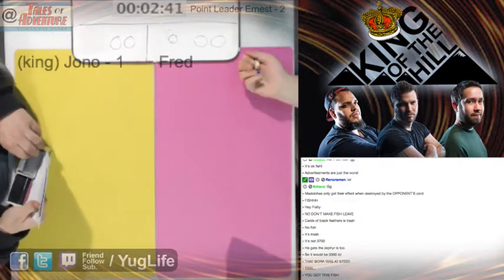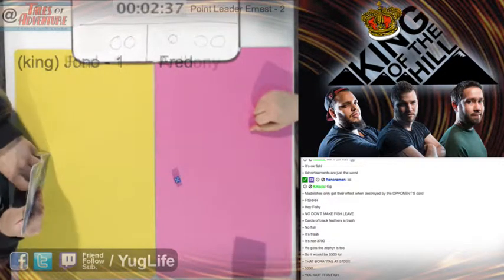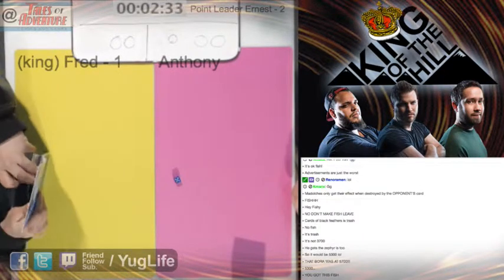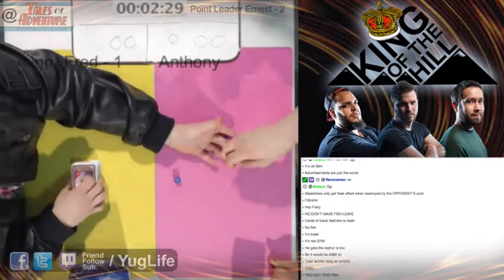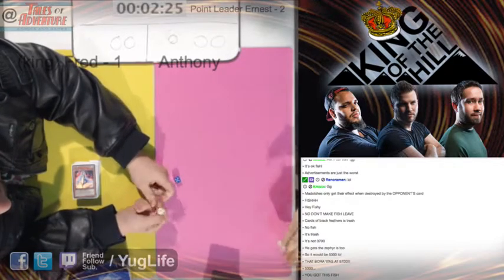Let's see here. Fred versus Anthony. Fred, who sits at 1 now, versus Anthony. So, we got Harpies on the yellow. And what was Anthony playing again? Firefist? Yep, Firefist, 4-axis on the pink. Now let me go ahead and start this clock over again.